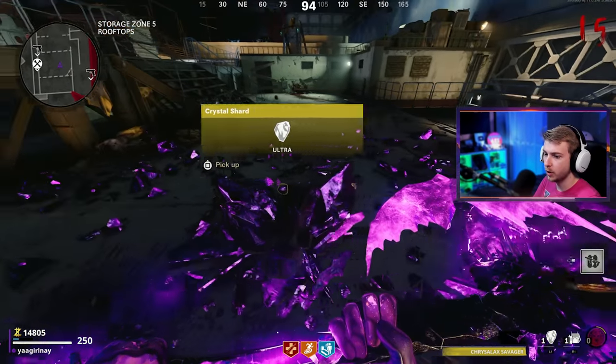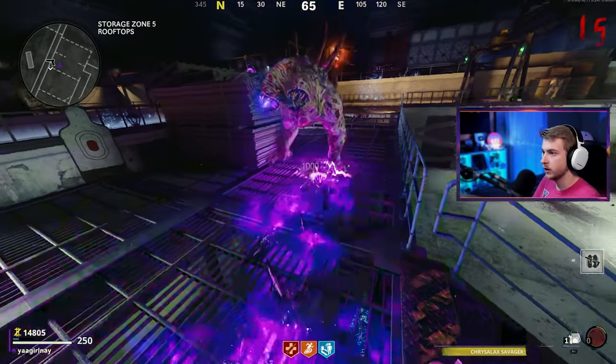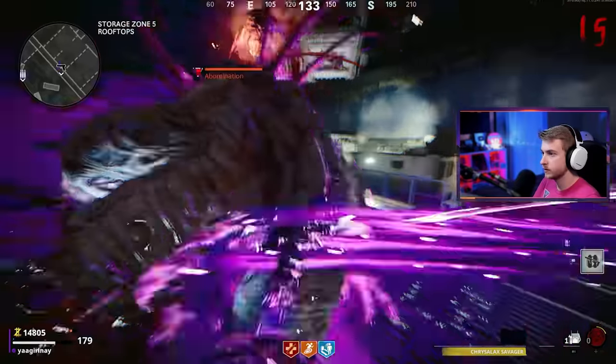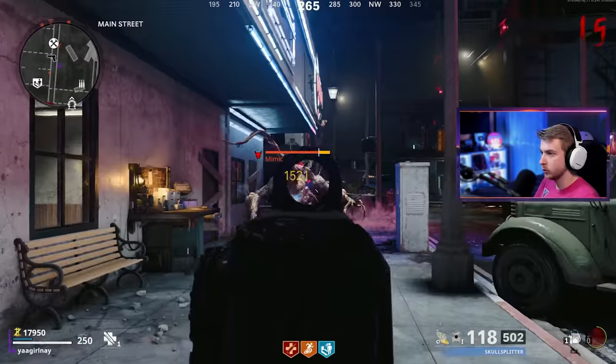Wait, do I have two on me already? How does that happen? Oh, three spawned. Here you go, pal. Eat up. Enjoy. There you go. And now stand on that axe. Okay, that actually hurts a lot. I'm gonna need you to get out of here, Abomination. Got our self-revive back. We're back in business.